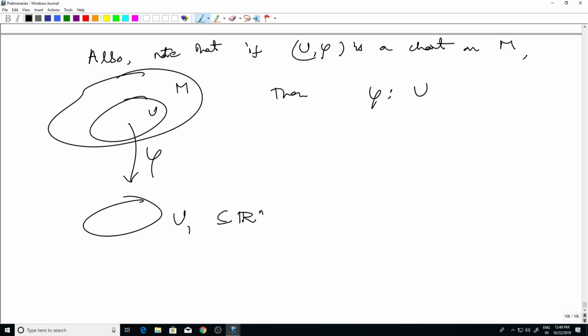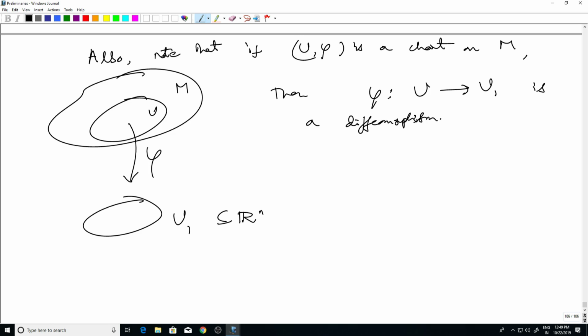Then phi from U to U1 is a diffeomorphism in the sense that I defined just now. Namely, U itself is a manifold, as we saw earlier. An open subset of a manifold can be regarded as a manifold in a very natural way. Namely, the charts for U are essentially the charts for M, but you shrink the size of the open sets just by intersecting with U. The chart maps will be the same. So U itself is a manifold, U1 is a manifold, and what we are saying is that then the chart map is automatically a diffeomorphism.